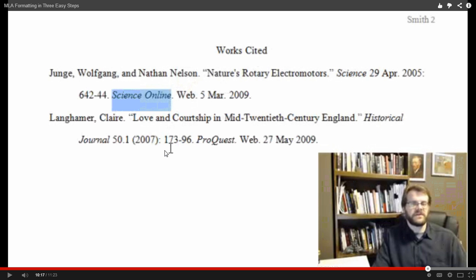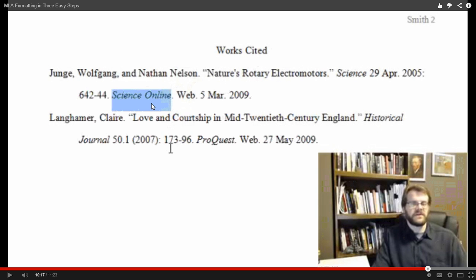We have what we call online databases. They're like online filing cabinets of magazines or journals or newspapers, which are also known as periodicals. And we call them periodicals because they come out periodically. They have a set time frame that they come out. Newspapers come out daily. Newsweek comes out weekly. Some magazines come out every month. Some magazines come out twice a month. Some come out every 3 months. Some journals come out once a year. Some journals come out twice a year. Some come out 3 times a year, whatever. And they're called periodicals because they have a periodical time frame that they are released. And that's why we call them periodicals.